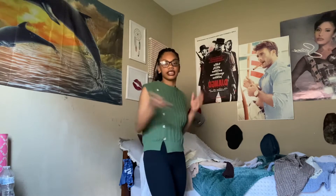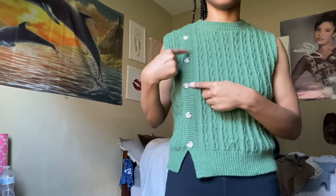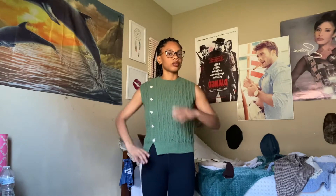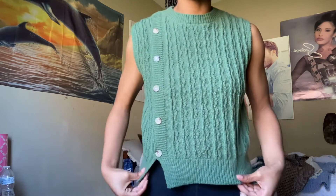Next is this green, almost forest green sweater. I really like this one. It's simple — nothing extravagant — but I feel like that screams fall, and the colors I chose are very fall-themed. They have like these little buttons on the side. I imagine wearing this with a long sleeve shirt underneath, maybe with a skirt and stockings. I think it'll be really cute. Very nice material.